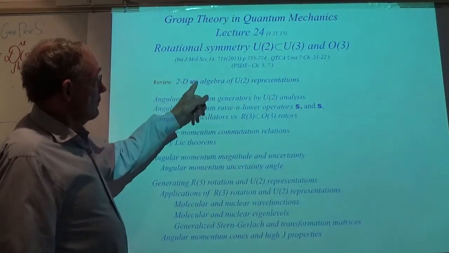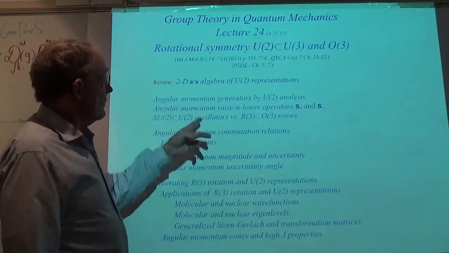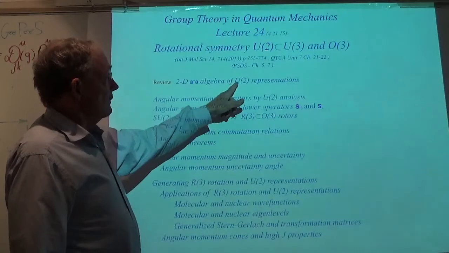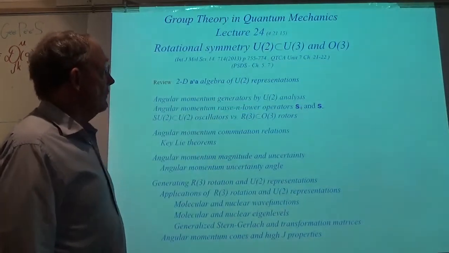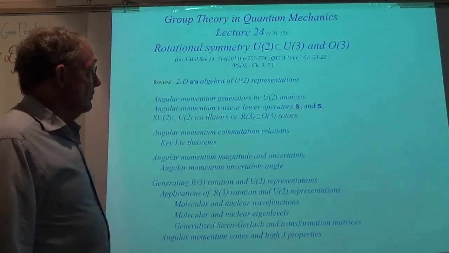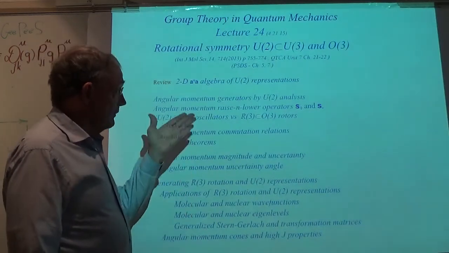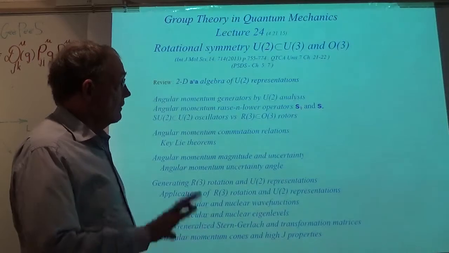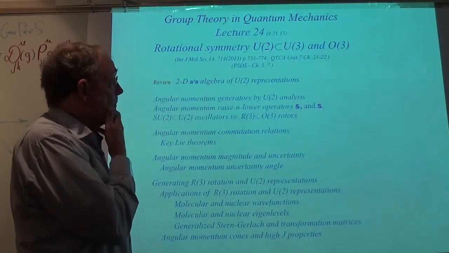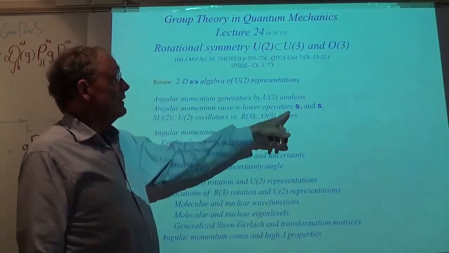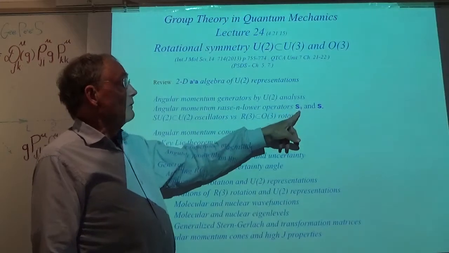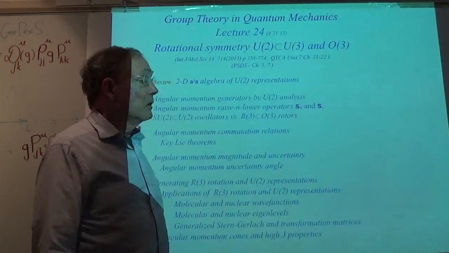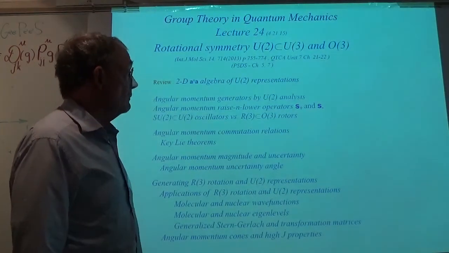We'll first review the algebra that lets us do this, and that's the harmonic oscillator in 2 dimensions, basically getting the U2 representations of Hamiltonians, and then allowing you to take it to the quantum mechanical limit where we can raise and lower the quantum numbers of the oscillators. And in the process, take care of a very annoying part of quantum theory of angular momentum, which is the raising and lowering of spin operators or angular momentum operators.